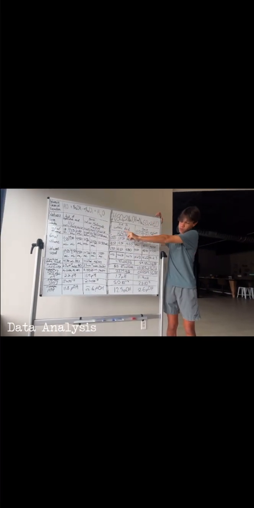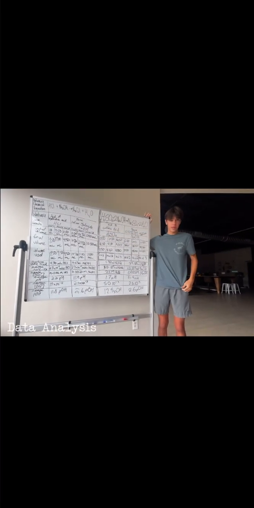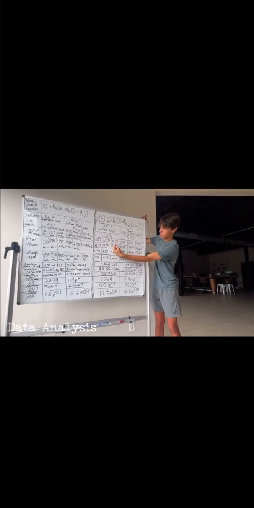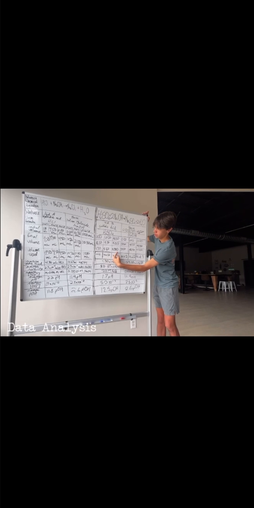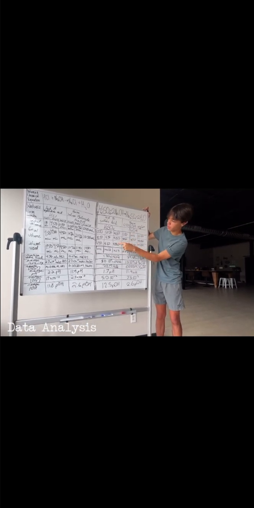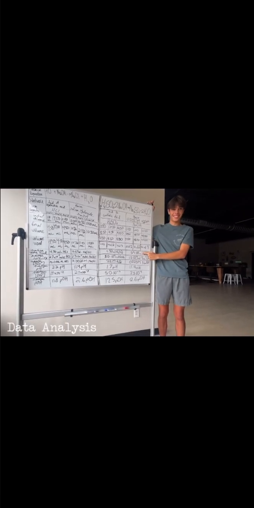This is acid B, sulfuric acid, which is the thing we want to cancel out. We want to neutralize this. This is our base. These are our initial volumes for the acid, and this is our final. This is subtracted, and then initial, final volume, volume used, and this is the result.